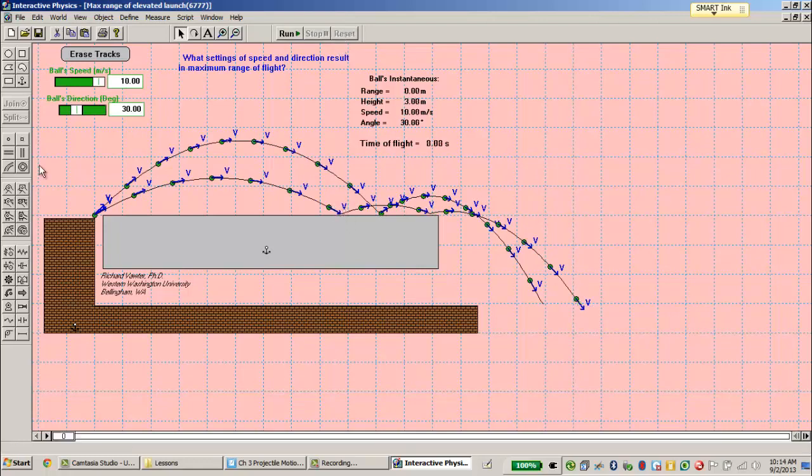Now to see what the complementary angle will be, I'll drag it up to 60, and again, hopefully I can get it there relatively quickly. If not, I'll just try to get close. I can show this in class a little bit better. There we go. So if I hit it at 60, you'll see it'll have a higher flight path, but it should land at the exact same location that we had for the 30. And because this simulation is perfect, boink, hits the exact same location. So again, that's kind of interesting.